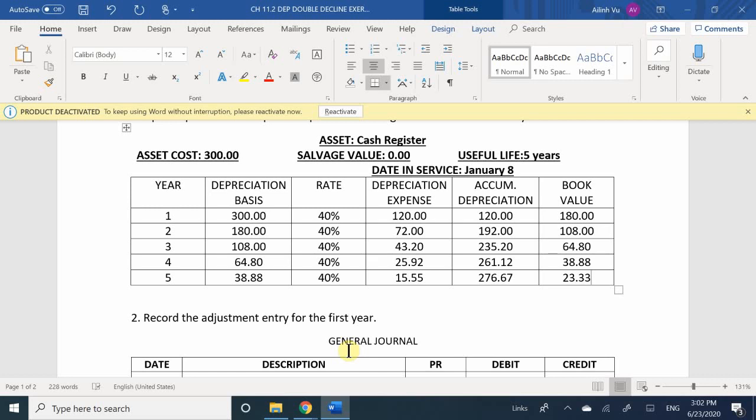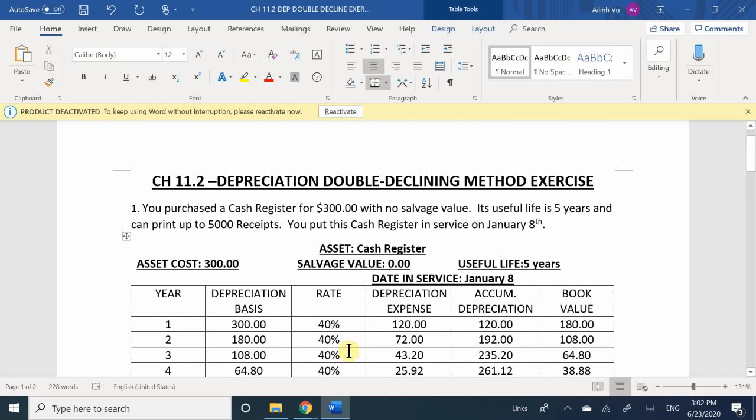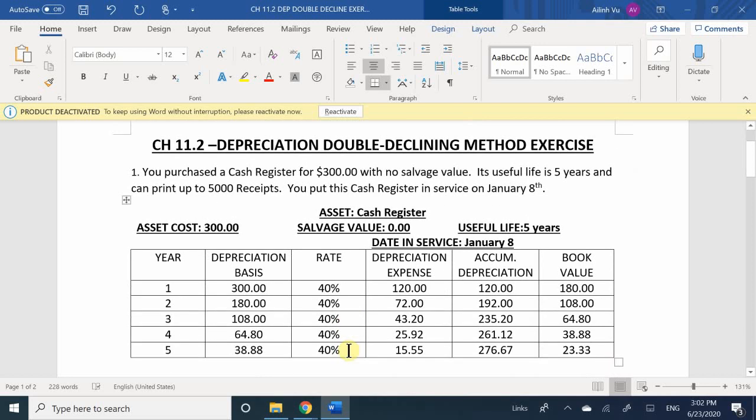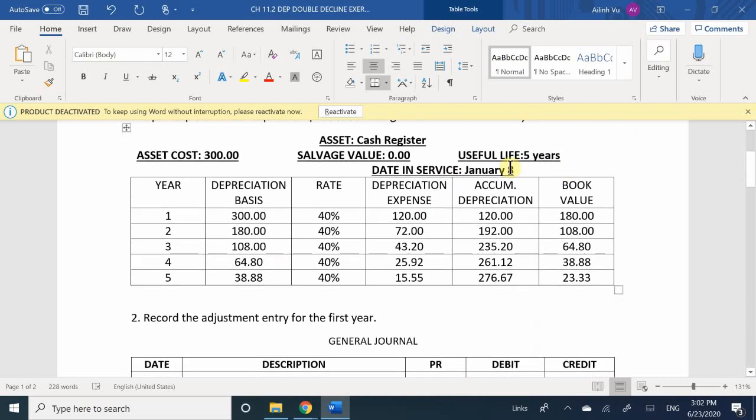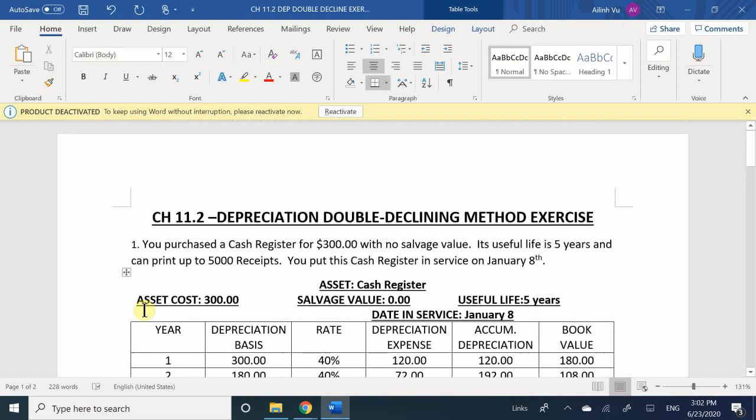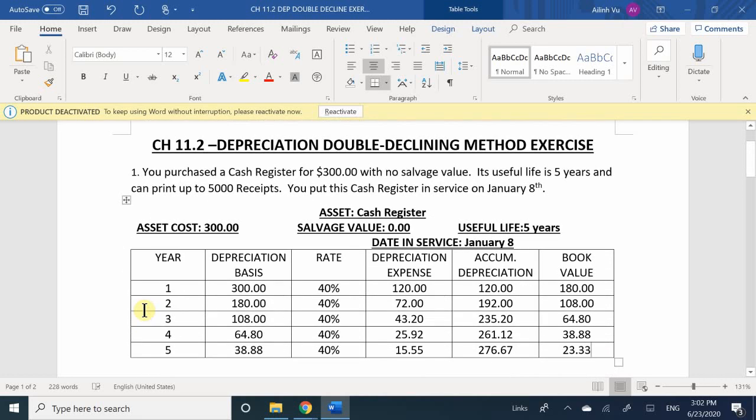Okay, so this is going to go on forever until you finally reach 0, and that means it's going to take forever. Now, what you can do is zero it out here because we've already reached the maximum life of this machine, because it says it should stop by the 5th year. You can continue it if you like, because there is no right or wrong answer if your machine goes beyond it. But the only thing you can't go beyond is salvage value. In this case, we don't have one.